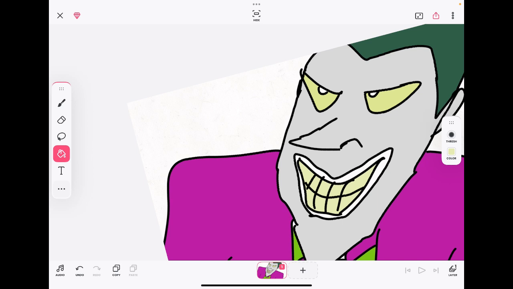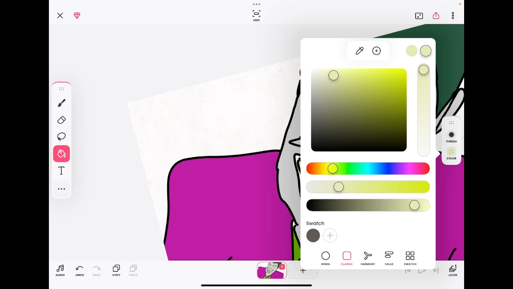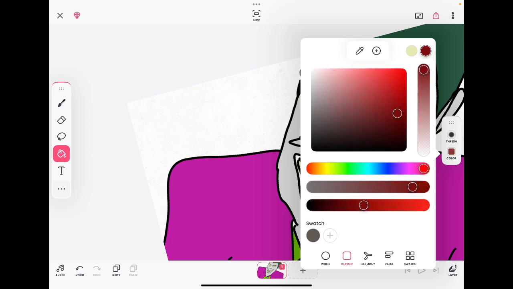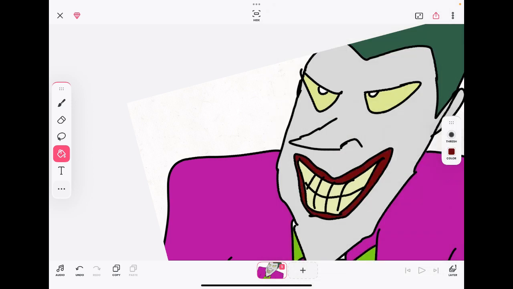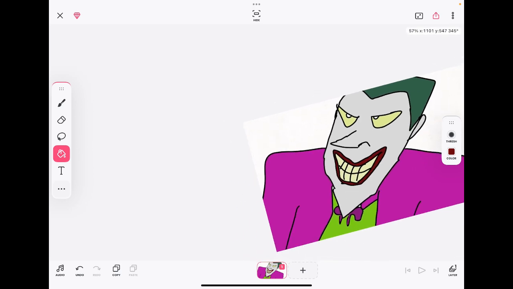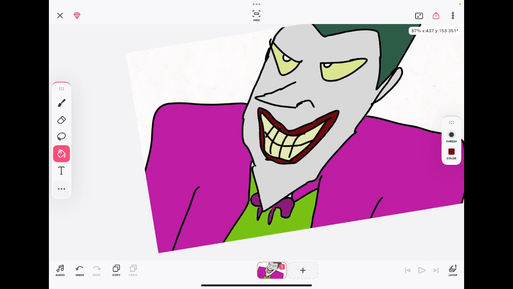Yeah, that's not bad. And then like a dark, rouge red kind of lips. Yes. Okay, does that look like the Joker? I think that looks like the Joker. What do you guys think? Let's have a look. That's pretty jokey.